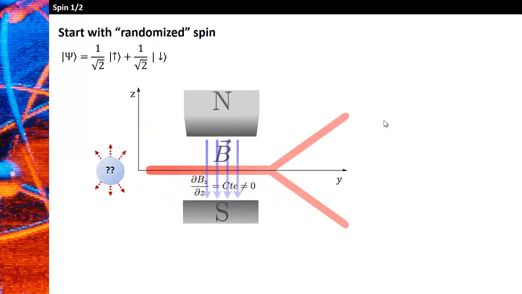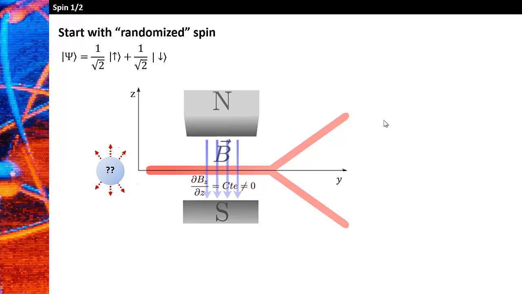Let's now start instead with a randomized spin. By randomized, I just mean that I'm going to take a mixture of spin up and spin down here. So this is quintessentially quantum mechanics right here. We have a superposition of states, spin up and spin down. And you should think of this as a wave function being in a superposition of energy eigenstates in the same sense. So you could have psi1 plus psi2 plus psi3 in terms of energy eigenstates. You should think of this as the same sort of thing, that the wave function here is a mixture of both spin up and spin down.